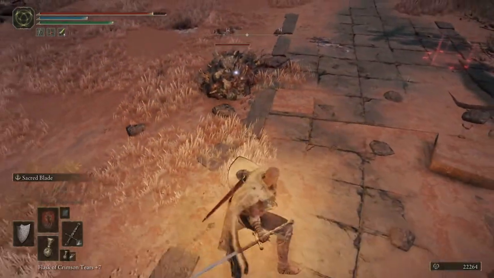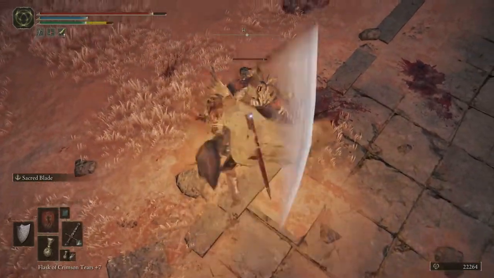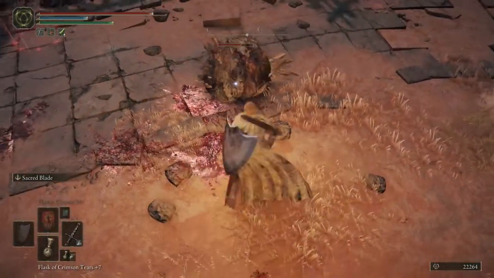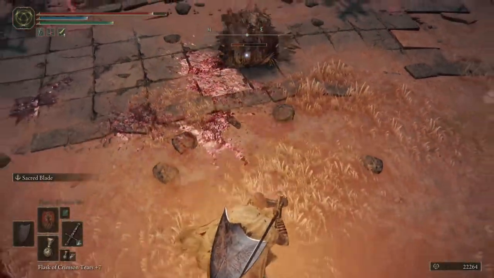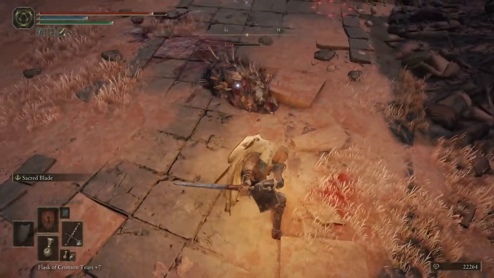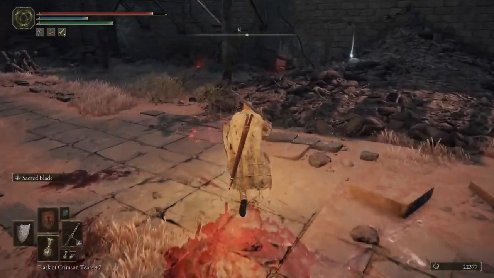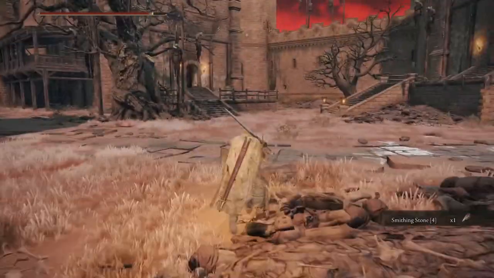So, other than having to fight one of these again, like, what is our reward? Because these things are the worst. I'm sure there's a better way to kill these, and I just am not understanding, but that's okay. We have no healing left. Smithing Stone 4. I'm cool with that.